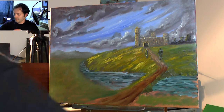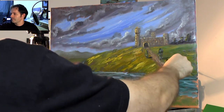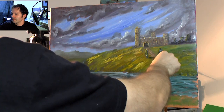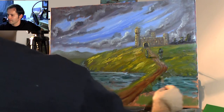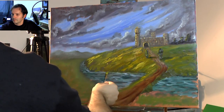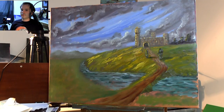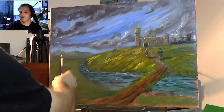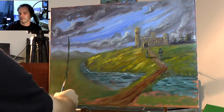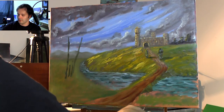Now I want to throw in some of that shadow colour there. Quite like that. That looks okay, quite okay with that. So over here I'm gonna have a tree. A tree sort of there. Might put a few over here actually. Quite like the idea of a few.